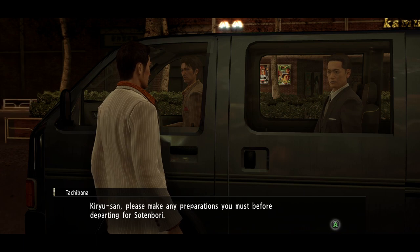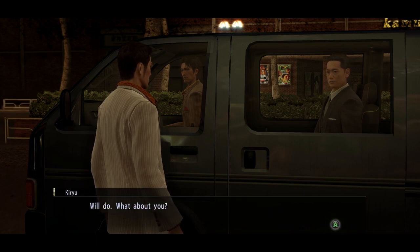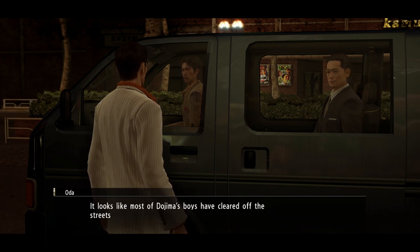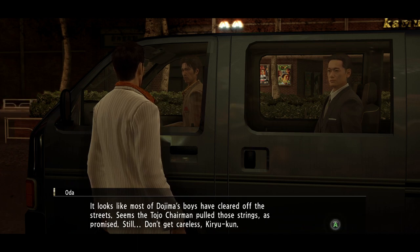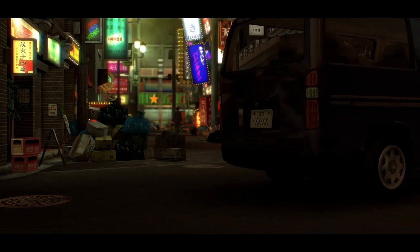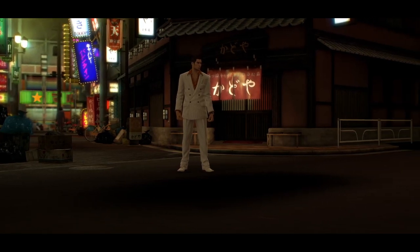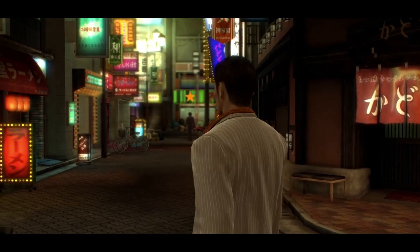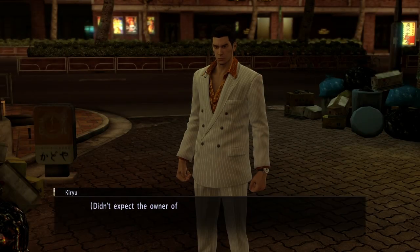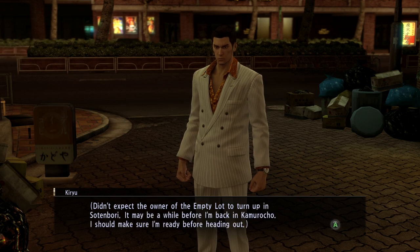You better make sure that car starts without blowing up. If I know anything about this series, you're in Asia. We will return to Little Asia. Does Japan not consider itself part of Asia? I get that it's an island and all. But, I'm not gonna put my foot in this, actually. That'd be like if you went to Michigan and said, well, isn't this a little America, and you're referring to Canada. I don't know.